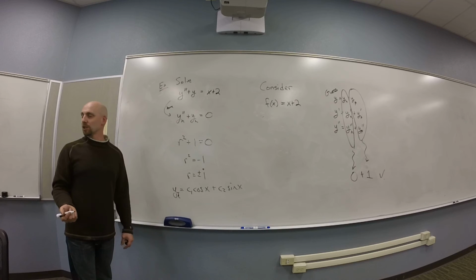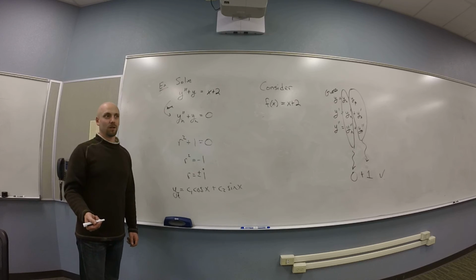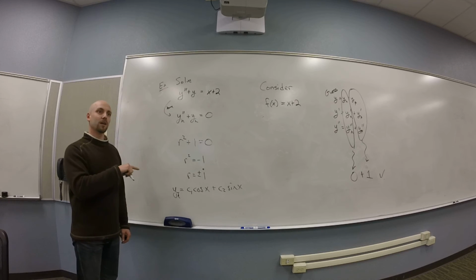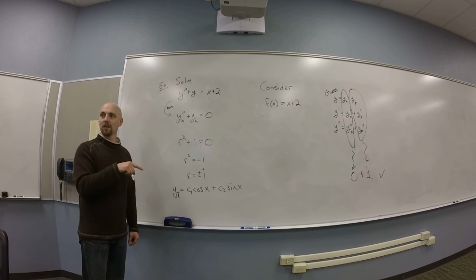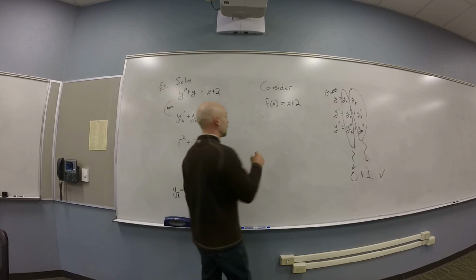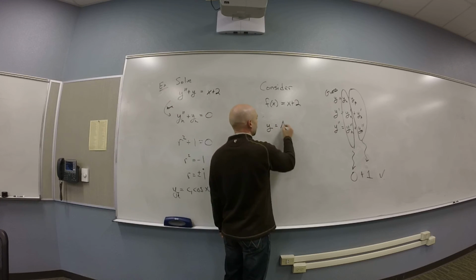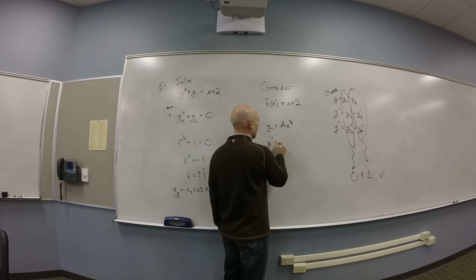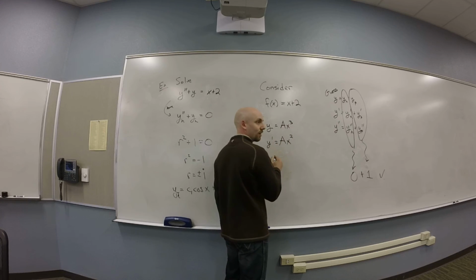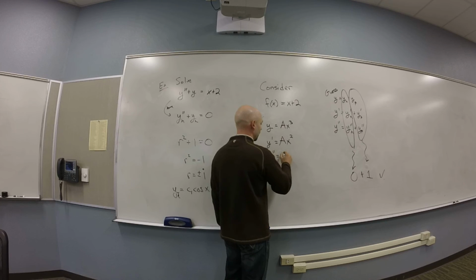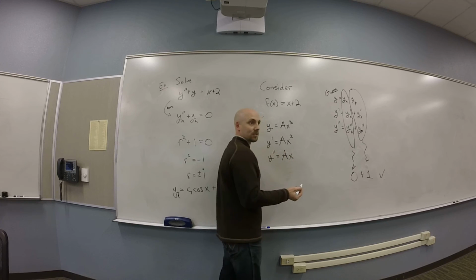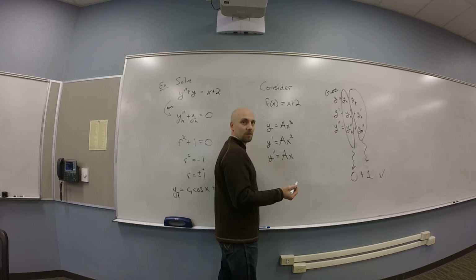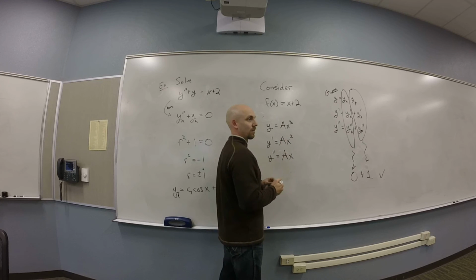So if I guess f is the x plus 2 that I want to see, what kind of thing are you going to differentiate a couple times and still have an x plus 2 kicking around? Cubic, right? So if I have a cubic, I'll get a linear term kicking around if you differentiate twice. Do you see that? If I start with y is ax cubed, then y prime is going to be 3ax squared, and y double prime is going to be 6ax. So you need to say ax cubed plus bx squared.